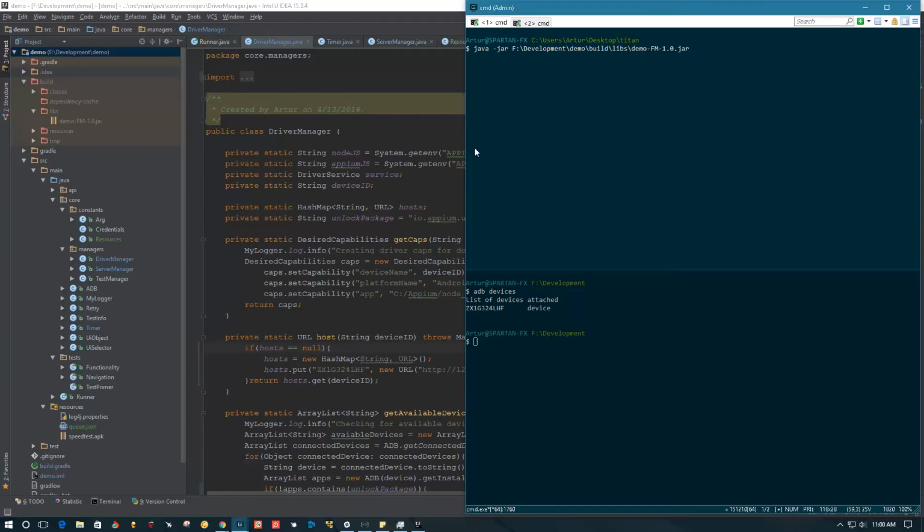That code goes out and looks at what devices are connected and whether those devices have Unlock APK installed, and if they don't, then we're going to use that device for testing. So if you start two of these JVMs at the same time, then you're going to have issues.